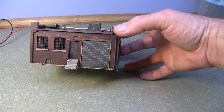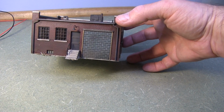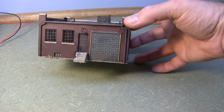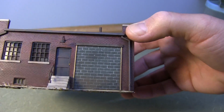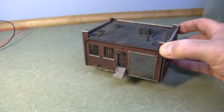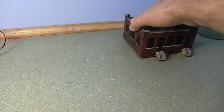And there's the back side. I did change that, as you see, the cinder brick door there. That's been boarded up, and that light does work up there. And the interior, unfortunately it's hard to see, but that's one of the Walthers kits and a little air conditioner there that I did.